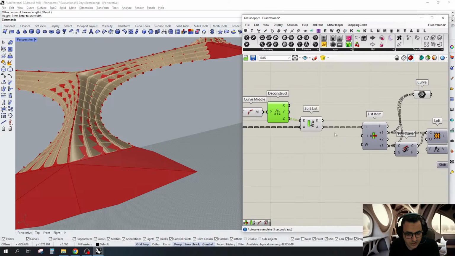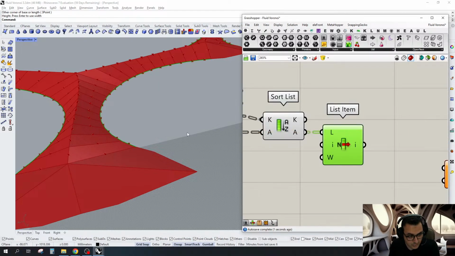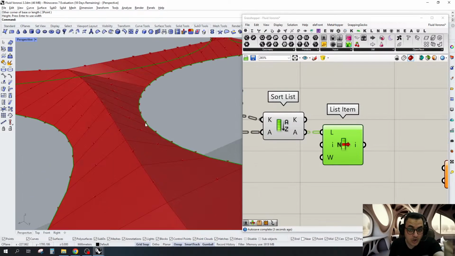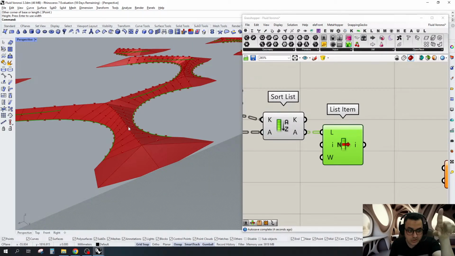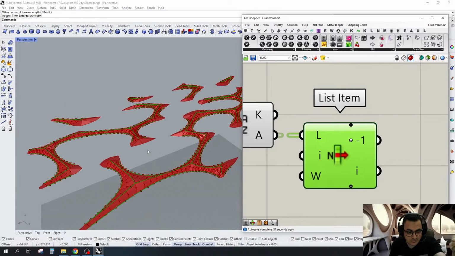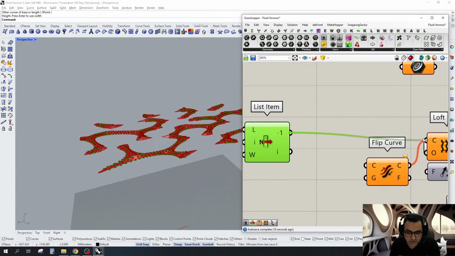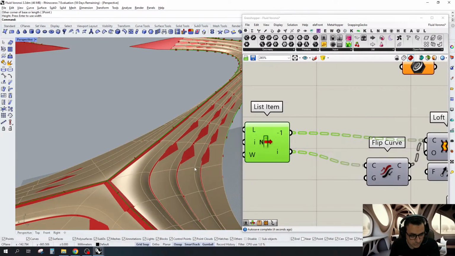I will sort them based on, let's get the middle points, and let's get the z direction of it. So I will simply deconstruct, and I will sort them based on their height. So I will simply delete this one and list, I will say list item. So the first item for all of them is basically the lower edge, which is exactly what I need. And the last item, if I said -1, that means the last item is the upper. So I simply selected the lower and the upper. I will put this one to here and put this one to here, and let's see what our model looks like.